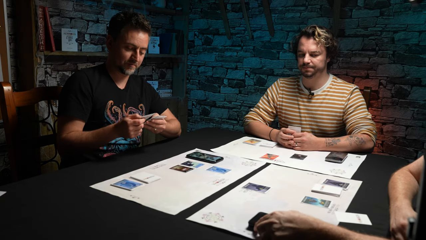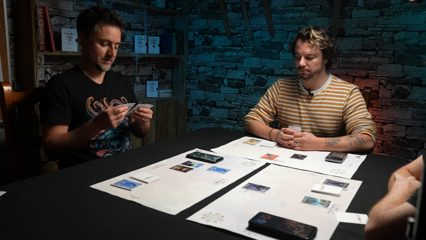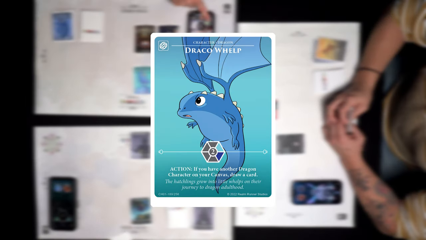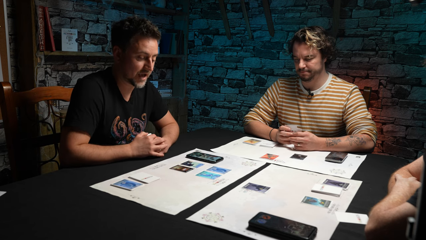Now I'm on 4 at the moment. What I think I need to do here is a little tiny Whelp for 2. Now, Whelp has an action ability: if you have another dragon character on your canvas, draw a card. Okay, that's where I'm going to end that.